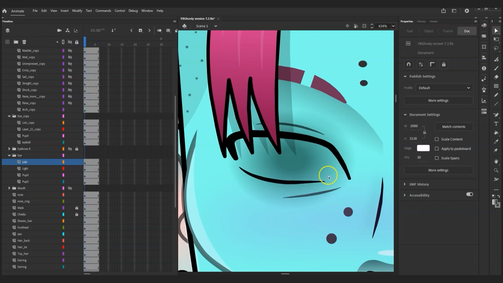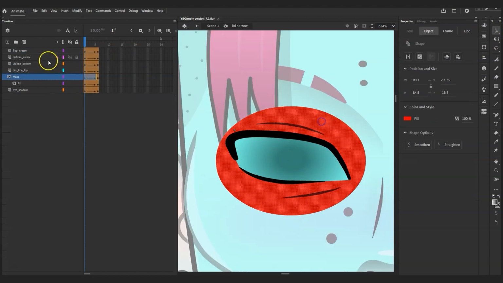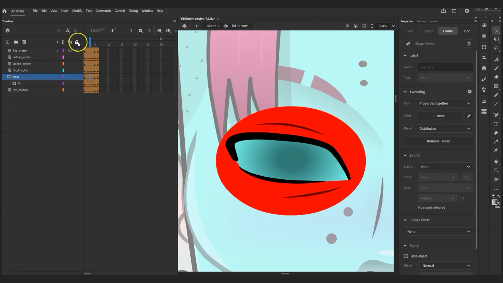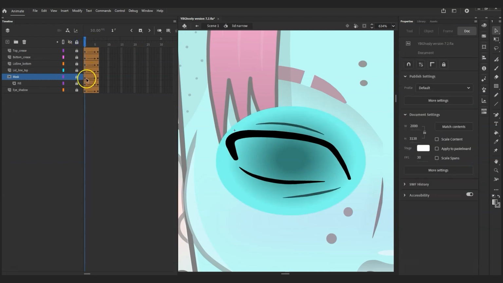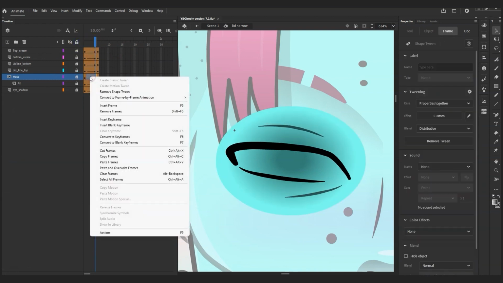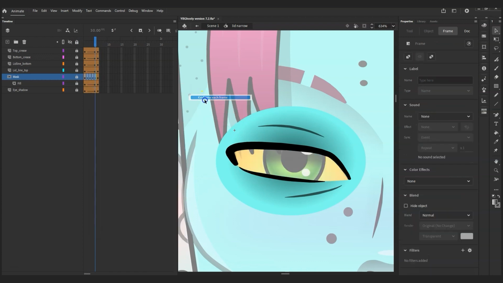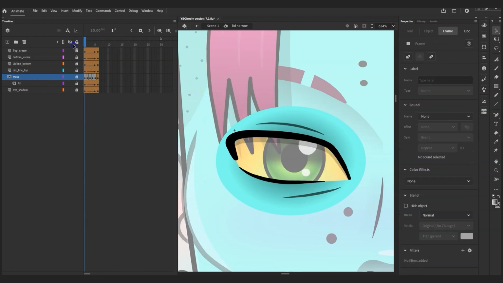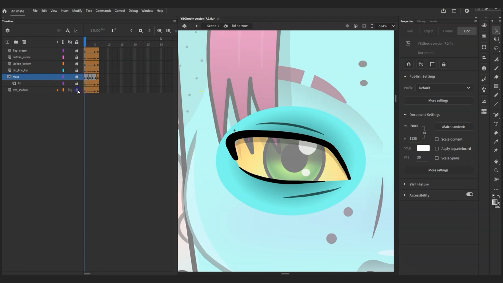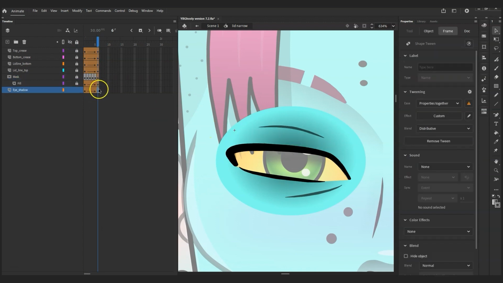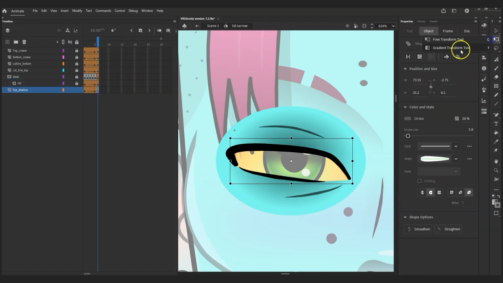Now this is an issue that I've run into a lot. The mask, when you add a tween to it, seems to not work in between the tween. So what you've got to do is, once you've got the tween set up, select your mask layer, and you just right click and convert to frame by frame, and then hey presto, it's okay. Which reminds me, I haven't actually sorted out the eyeshadow one.